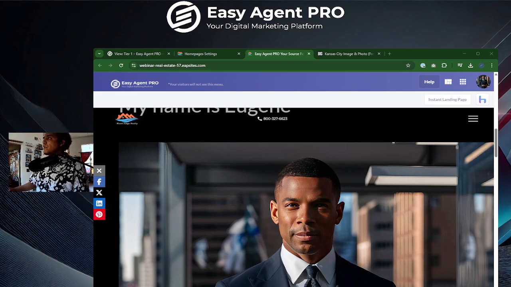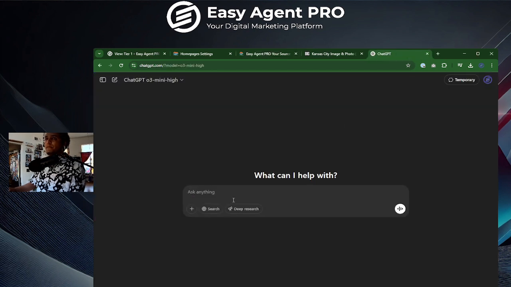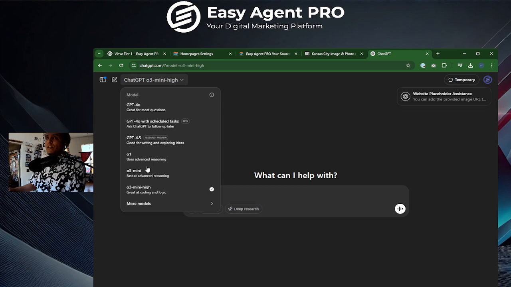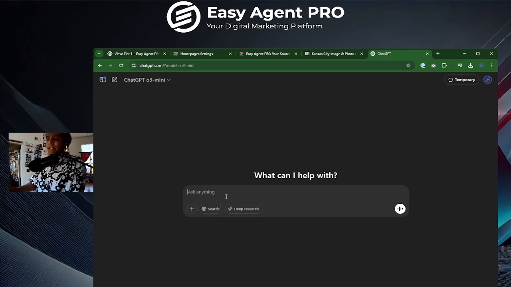And so what you can do is we can go into ChatGPT and basically ask it to do that for us. So let's drag over a ChatGPT window here. I'm going to show you my prompt from start to finish. If you're not using ChatGPT, you really should be. It's or some other AI into your workflow. It just kind of makes things faster, you know. I'm going to use this one because it says it's fast, and this shouldn't be a hard task for ChatGPT.